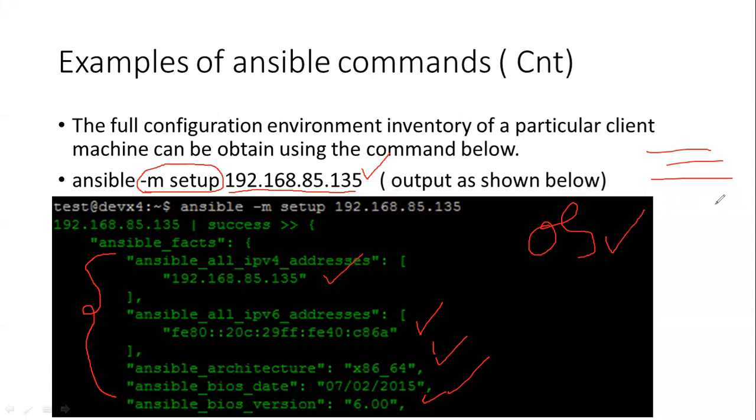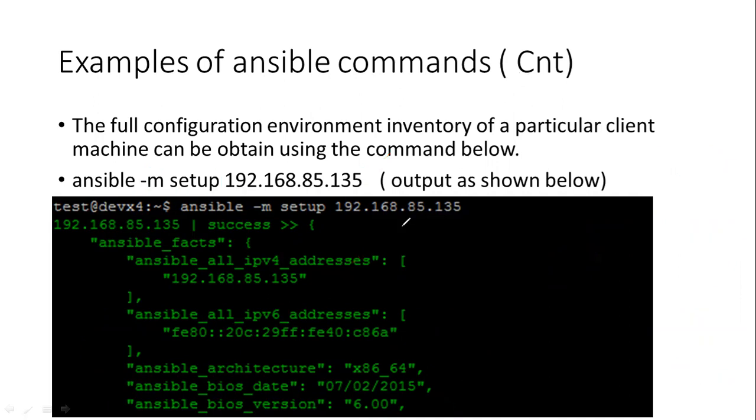Let's say if it is Ubuntu, do this, or if it is Fedora, CentOS or Red Hat, do this, or if it is something else, do this. So basically, I can write my playbook to operate on multiple operating systems. Setup plays a major role in finding out the attributes of the node.